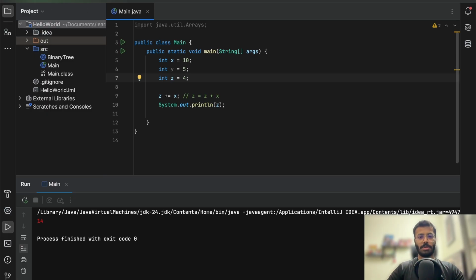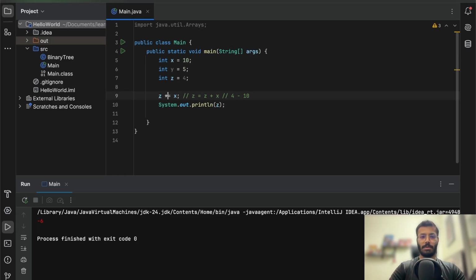Similarly you can do this with the other arithmetic operations as well. So let's say you want to use the negative sign, you can do that. So we get minus 6, because z is 4, so we're doing 4 minus 10, so it takes the negative sign.